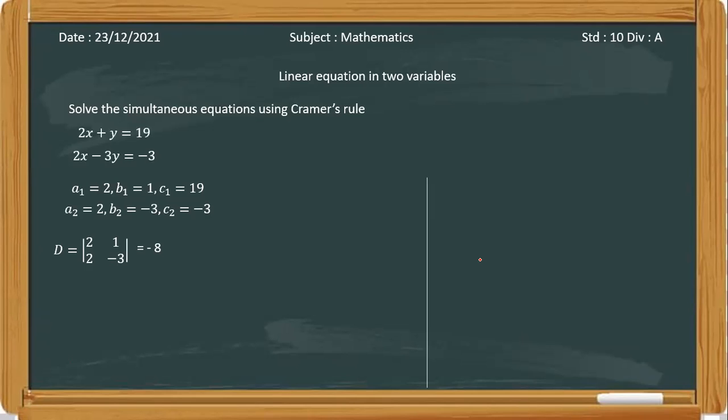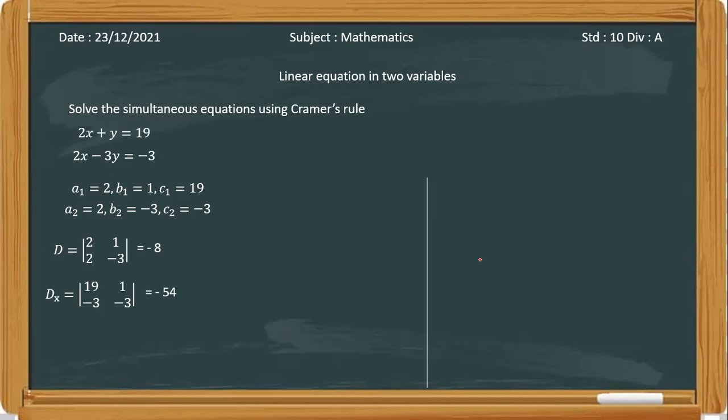The next one is, yes, finding the determinant of x. So what will be the determinant? Right, 19, minus 3 and 1, minus 3 remain same. So what will be the answer? You just have to tell me the answer. You have to solve step by step in your book. But while showing you, I am just going to write the answer here, if you get it correct or not. Okay. Very good. Right. It's minus 54.